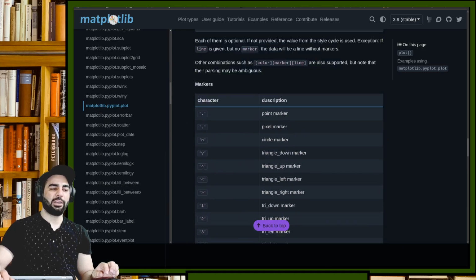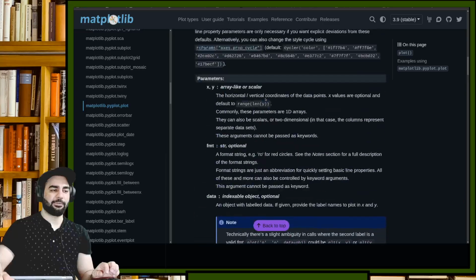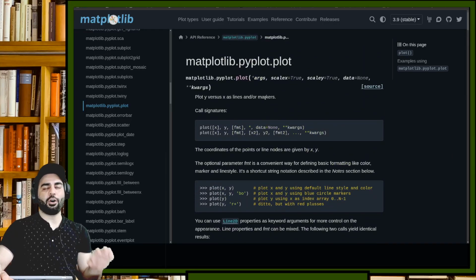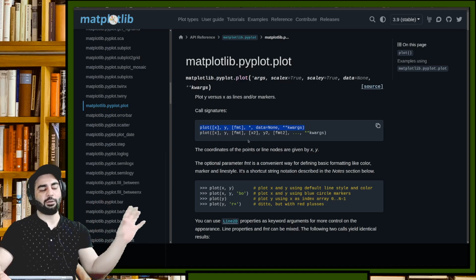Okay, this is how I usually read the documentation for each of these things. We started here, and we saw all the things that it provided. So Matplotlib has this plot, and then I showed you there are these star args, which take this x and y value, and then fmt. This was just a call signature. When you call it, the signature is basically how you call it.